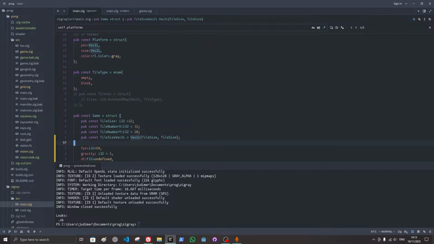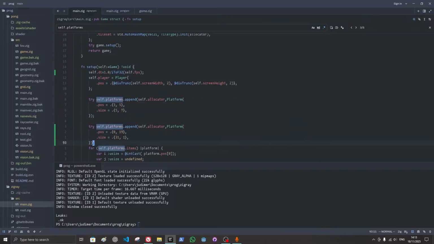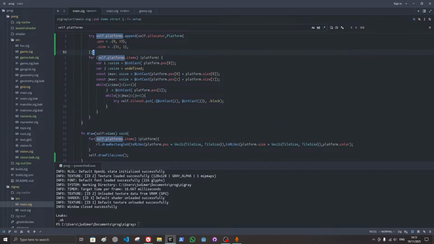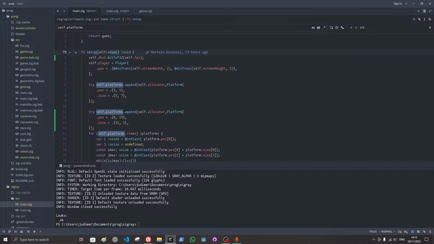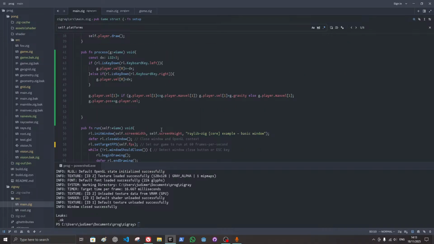So for example, let's comment the gravity line. Where is the gravity line here? Here.